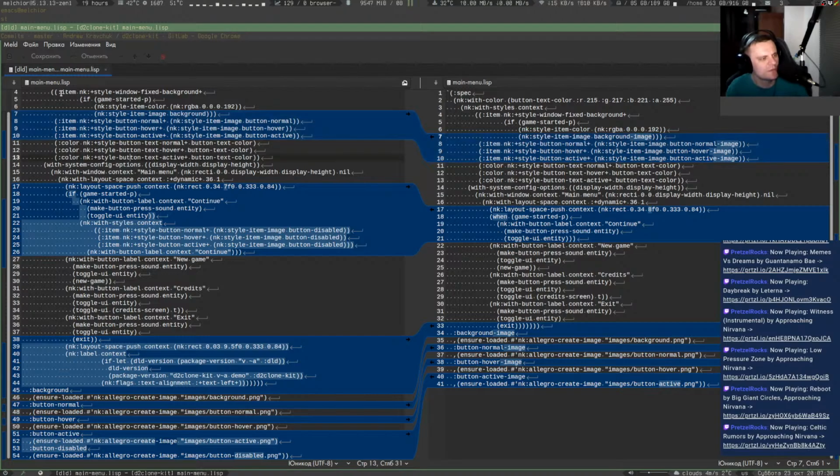So this one is from the game, and this one is from the engine. So what is the difference here? This is from the game, this is the engine. So I just renamed those images. Image, background. I've added this suffix called image, right? Button active, button disabled.